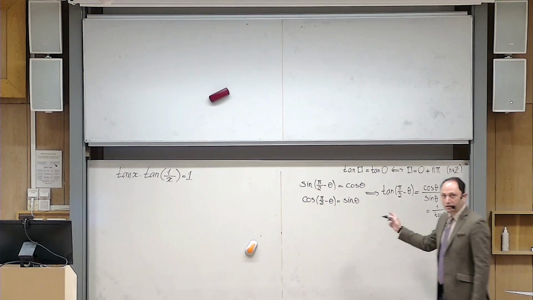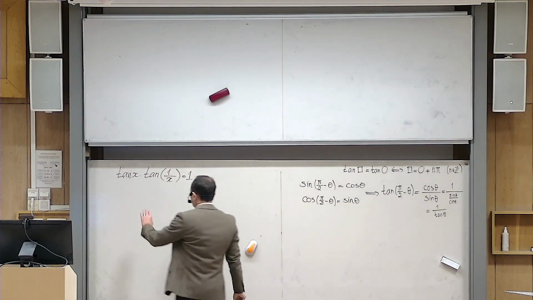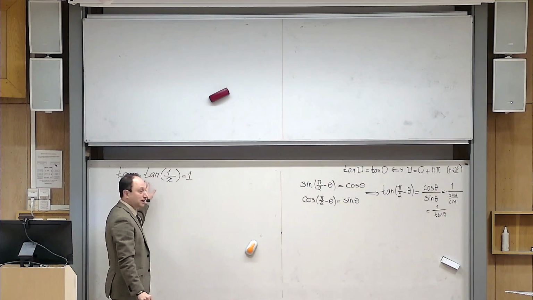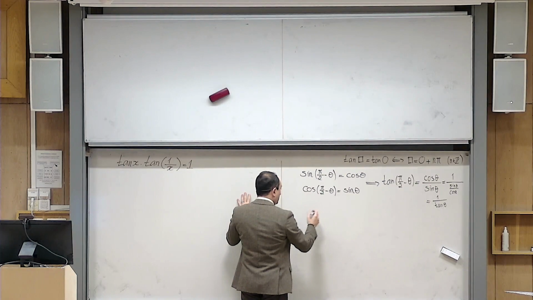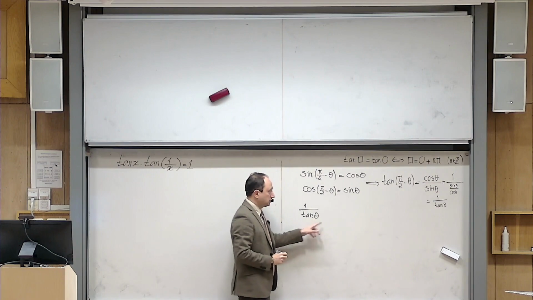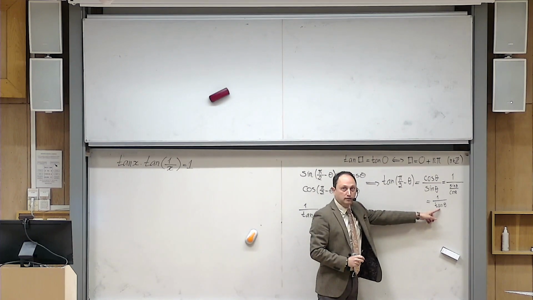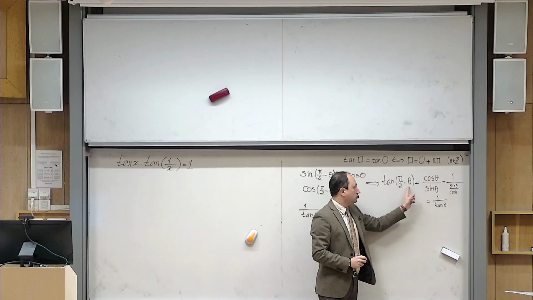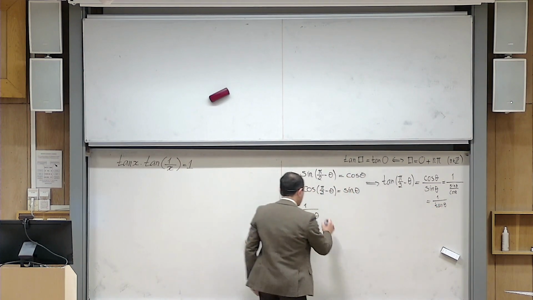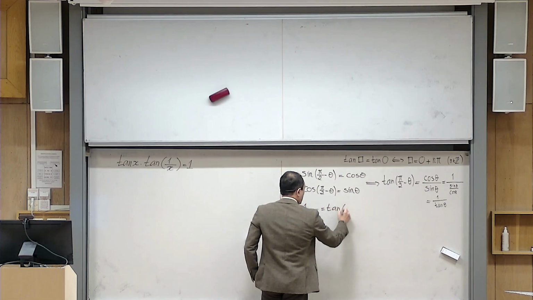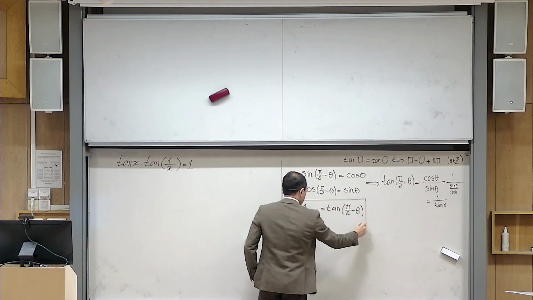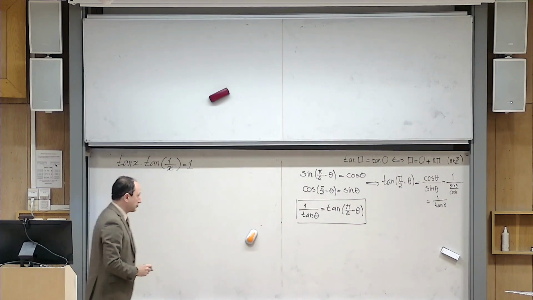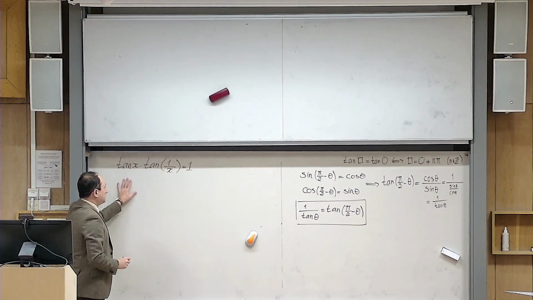So I actually get a very nice relation, which I hope you agree with. This will help us to solve this problem. Why? I realize that 1 over tangent of an angle theta is equal to the tangent of the complement of that angle. So this is what I want to use in this problem. Okay, now let us go back to the problem.